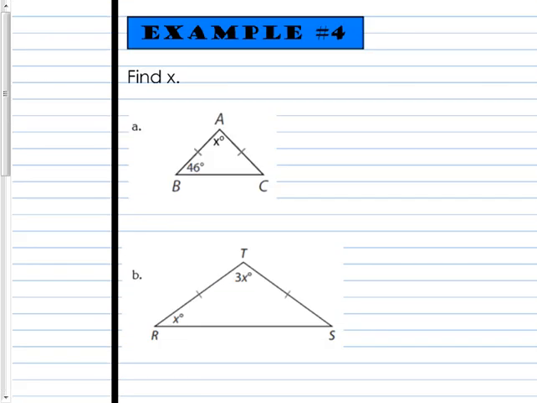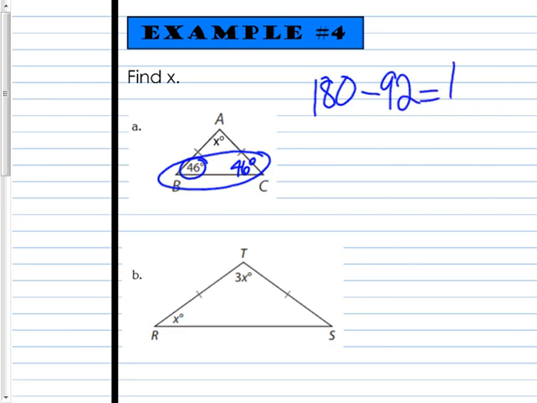Let's do one problem and then we will be done. Okay, find x. I know that this is an isosceles triangle. Since this angle is 46 degrees, this angle also has to be 46 degrees. Okay? All the measurements in a triangle add up to 180. So 180 minus 46 plus 46, which is 92, okay, is x. And so 180 minus 92 is 88 degrees. So x equals 88 degrees.